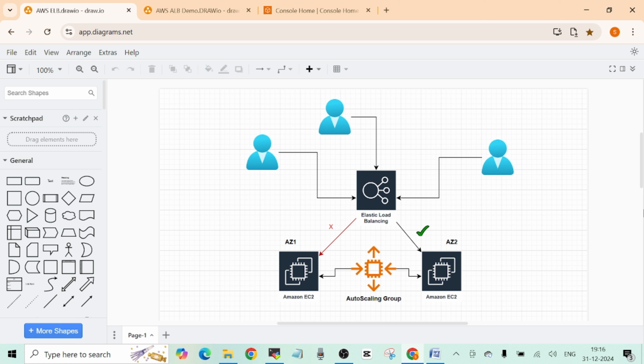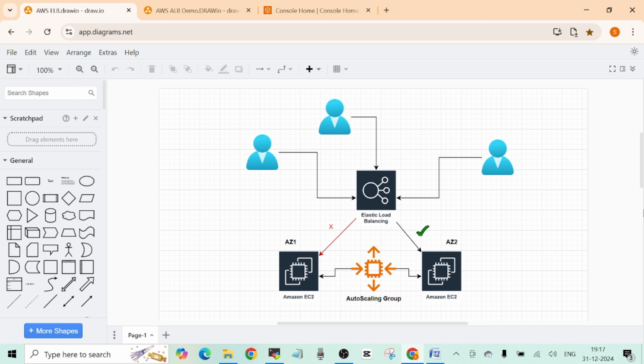In today's video, I will be talking about AWS's Elastic Load Balancing Service, or AWS ELB. I'll be talking about some theoretical concepts around it, and then I'm going to show you a hands-on demonstration of how to create a load balancer and how to use it with your virtual machines, which are hosting some web applications.